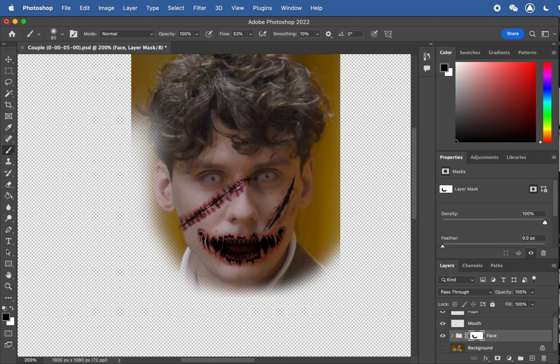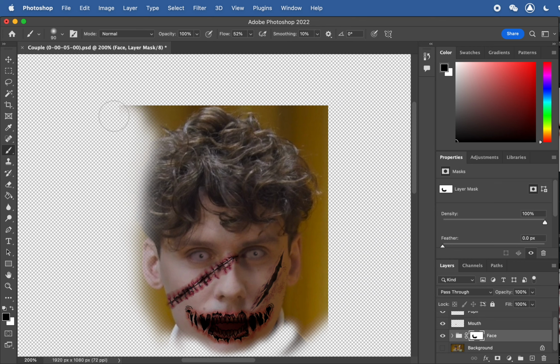and as you get closer to the face, I want you to decrease the brush size, so we can add a softened edge there. Here I'll just speed up the process.